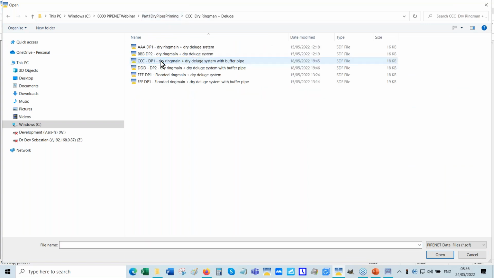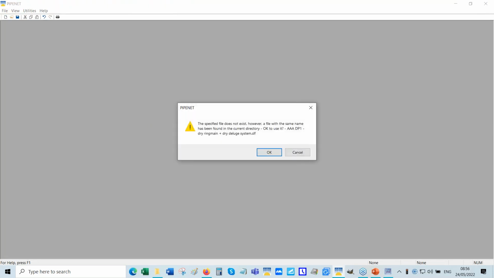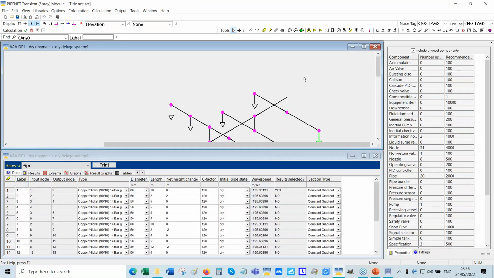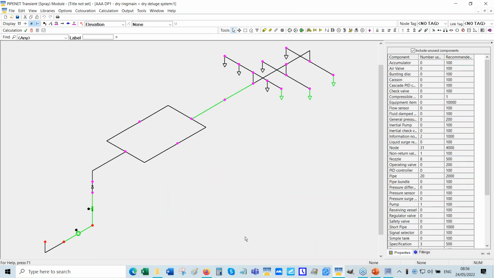And this here is a dry ring main. I will not run this because there are more important examples that you should look at.